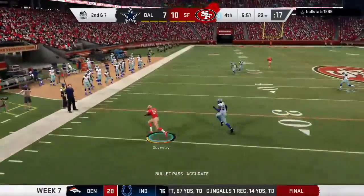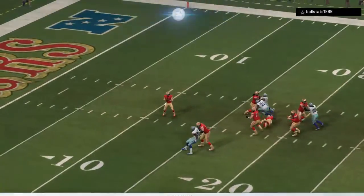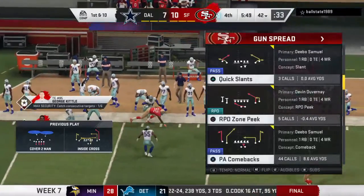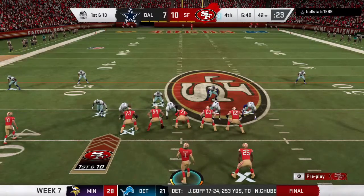Throwing again on second down, Murray, firing quickly here, and that's complete. 19 yards there on the catch and run. Well, probably the only thing he did wrong there was go out of bounds, nursing this fourth quarter lead. You want to stay in, eat the clock. Yeah, you've got to love the effort, the catch, the extra yardage, but you've got to know the situation. Stay in bounds, young man.